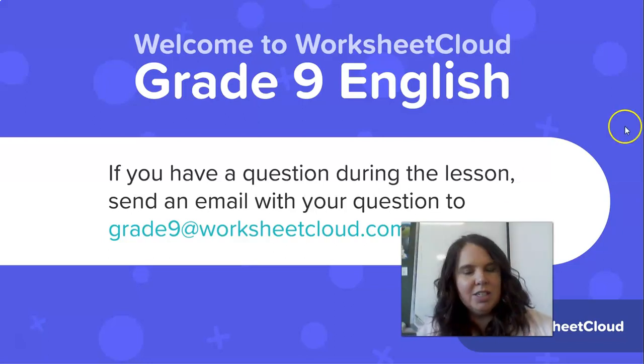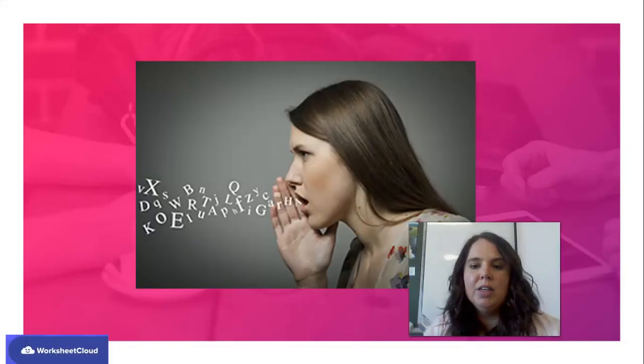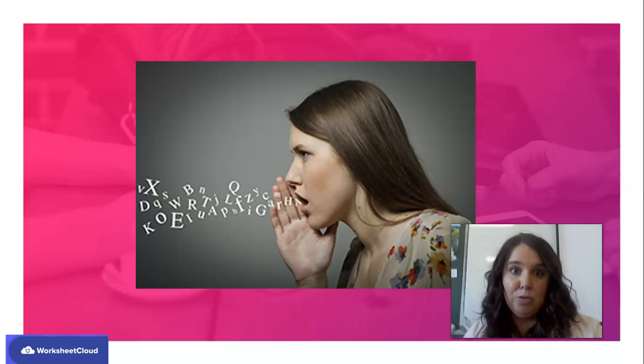All right, so now that we've got some logistics out of the way, I'm going to start off with a little bit of motivation that also ties in with our topic for today. You can see in the picture that obviously this lady is speaking. There are words coming out of her mouth, or letters. And I think it is so important that we understand that what we say, and maybe even the way we say it, can have such an effect on people. We have no right to say things that are hurtful and that are mean. We have every right to speak the truth, but the truth is not supposed to be about taking anyone's character and attacking it. So I would really like you to remember that as we go through this lesson today, because it is very much tied to what you say.